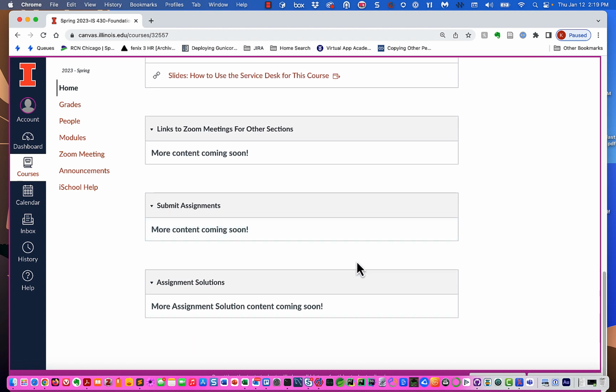And then I've got a module for assignment solutions. And one of the things we do in my course is that right about the time that you hand in your assignment, I publish the solutions, and we talk about your solutions and mine in the following class. Okay, so I'm going to be uncovering these as we go through the course. Okay?